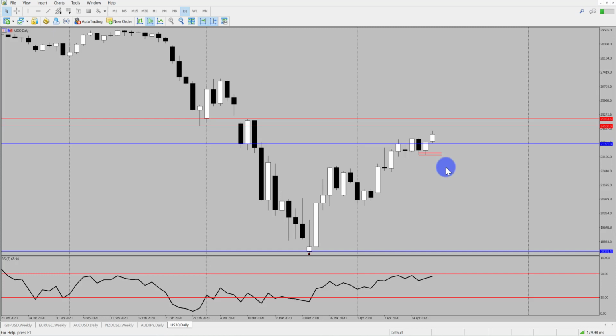And at the moment, I think this is just a small term burst higher on the back of some stimulus that happened before and worked before. But we're going to see that. I don't think that's going to work again right now. And a breakout to the downside is something that I'm highly looking at. So keep an eye on this zone.